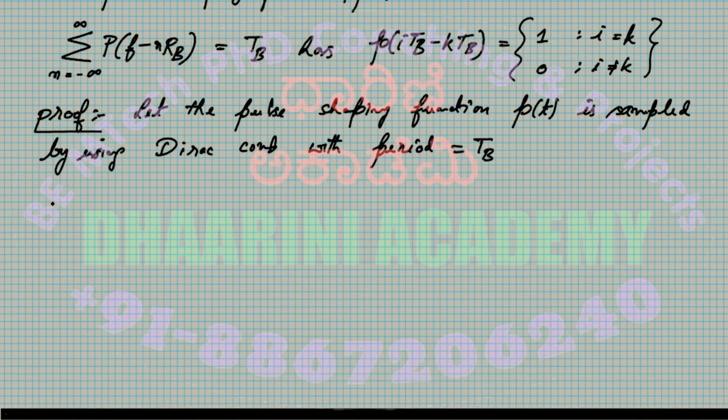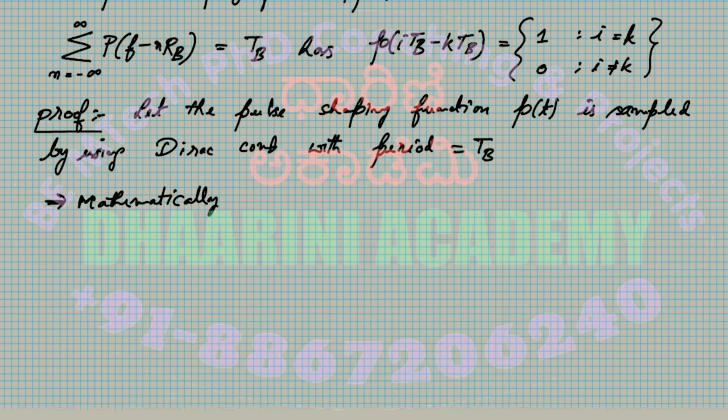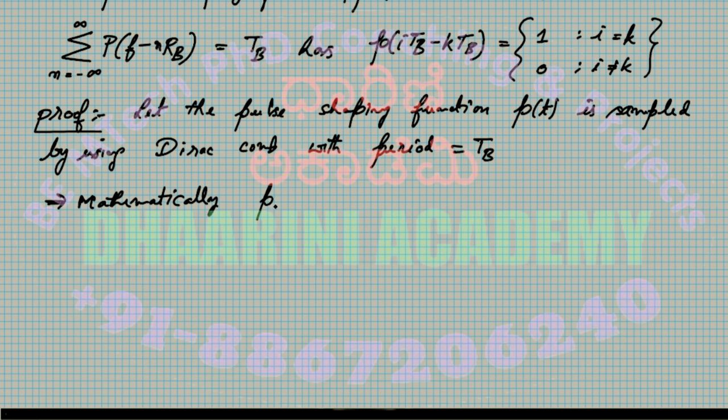So how do you define this mathematically? I can write this mathematically. p of t is your function. The Dirac comb is denoted, if you remember the notation used in sampling, by S delta. Delta of t is the single delta function, the series of deltas is S delta. That's the standard notation. So mathematically, I can write this as p delta of t is equal to the pulse shaping function p of t multiplied by S delta of t. Okay, so this is the sampled answer, that is p delta of t. p of t is the original function, and S delta of t is the Dirac comb.